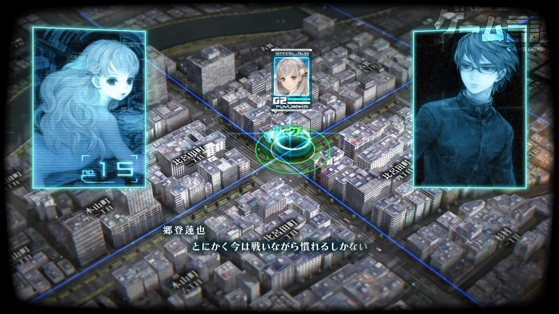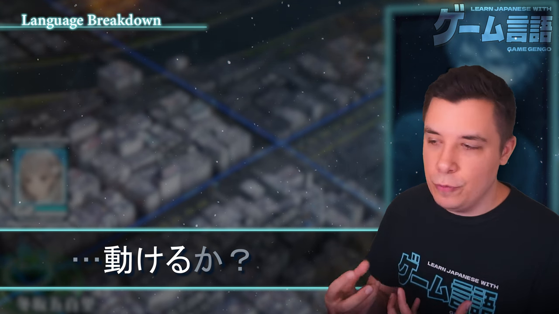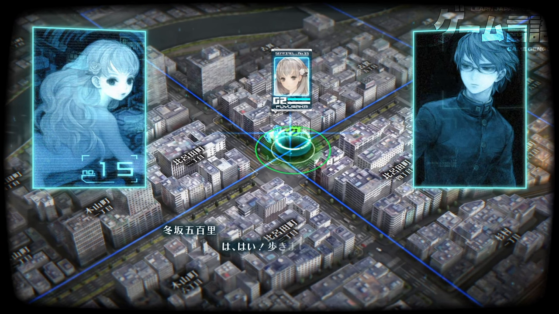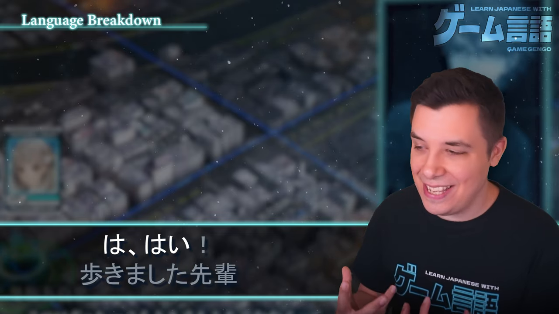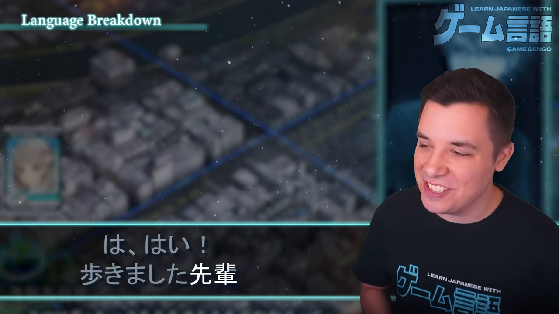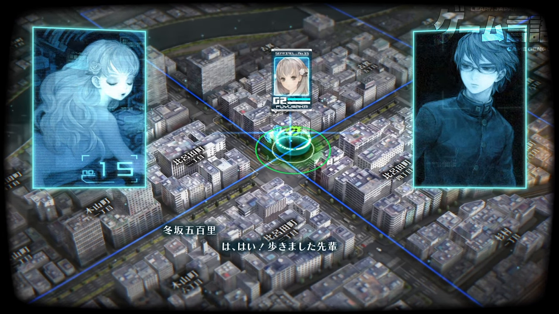動けるか? 動ける is to be able to move and cut a question. So, can you move? 動けるか? She answers, あ、はい、歩きました、先輩! Hi, arukimashita senpai. So, hi is yes, arukimashita is she walked, and then senpai is her senior. So, yes, I walked, senpai.